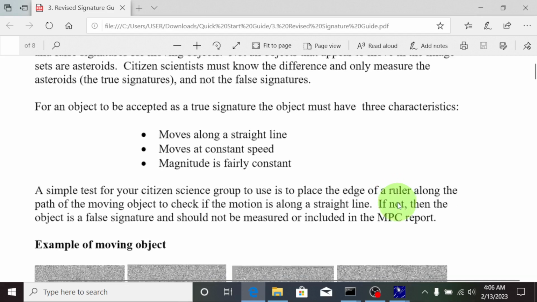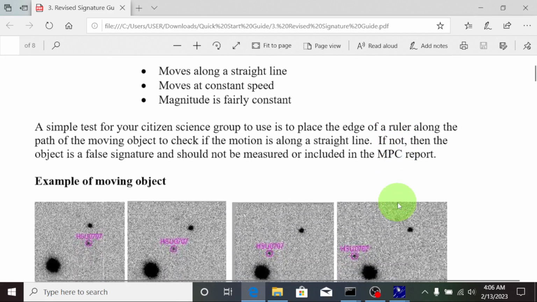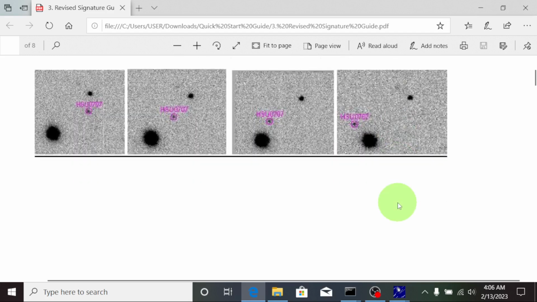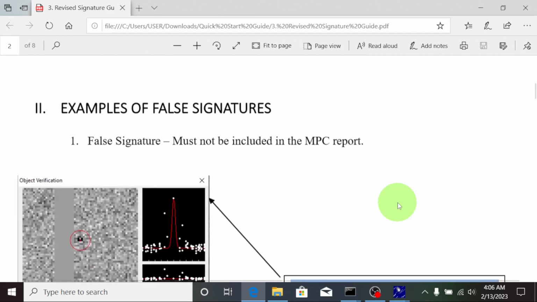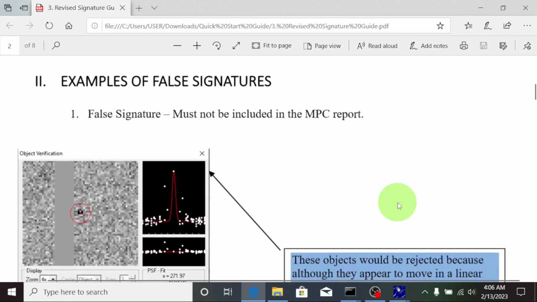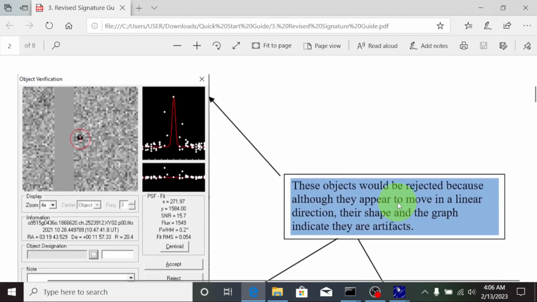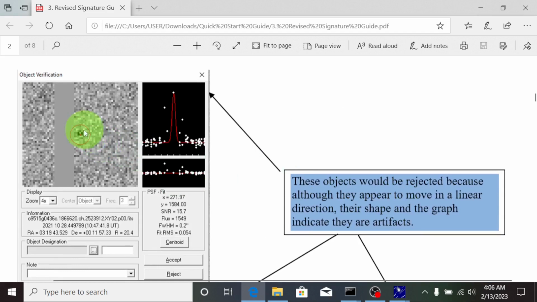If you scroll down, you see some other things, examples of moving objects, and I would like to see examples of false signals. This is very important. So look at this object. It was spotted. During your campaign, you might see some stuff like this. But if you want to accept this object, you have to verify some of its properties, which include this Gaussian curve and this line.